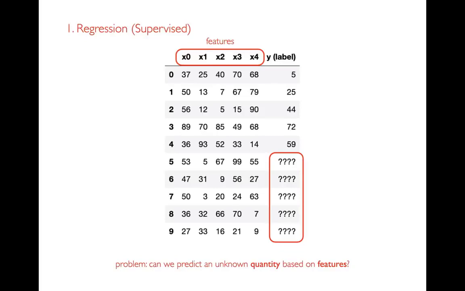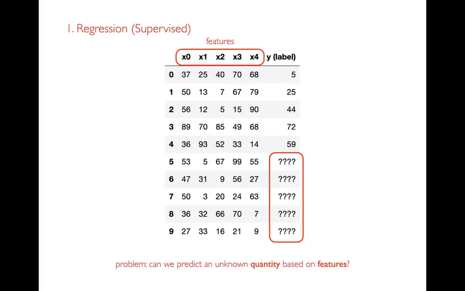And then I have these different columns here that I'm just calling x0 through x4, but usually those would have some sort of real name, right? Like before I saw that we have the number of beds in a house. So this label that we're trying to predict, what we're going to try to do is look for a relationship between that and these other columns, which we're going to call features. And so in general, what will happen is that we have some examples, some rows where we have examples of both. And then there might be some other data where we only have the features, but we don't have the Y label. And so we want to try to predict what should go in here.